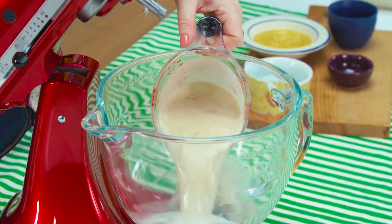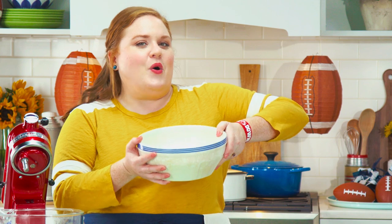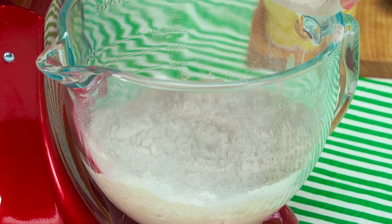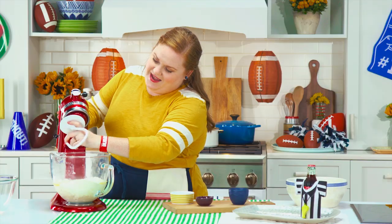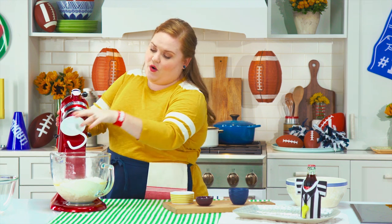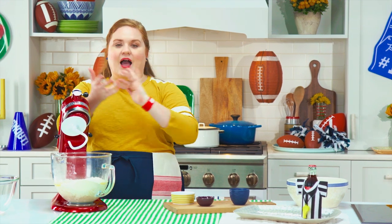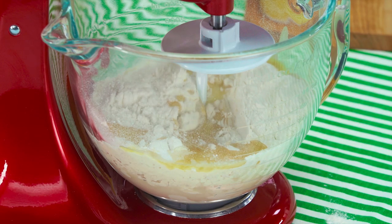So we're gonna go right into the bowl of our mixer. We are gonna add 4.5 cups of AP flour. Have a stick of butter. Now, you wanna make sure your butter is melted, but also not so hot that suddenly the temp for your yeast is gonna get too warm. Mix it up! All right, so we're gonna first start with this on low, just to get our flour and our butter and our yeast and our water all mixed together. And then we're gonna kick it up a notch and let the dough hook do the work for us.